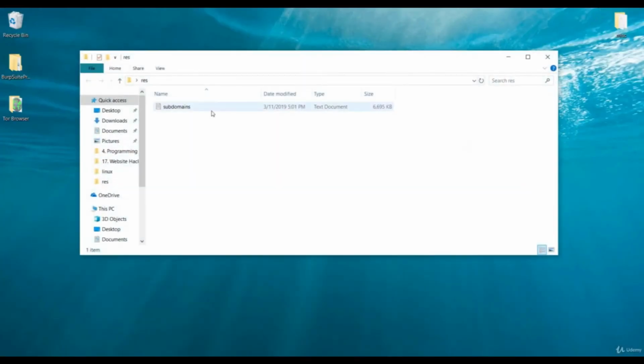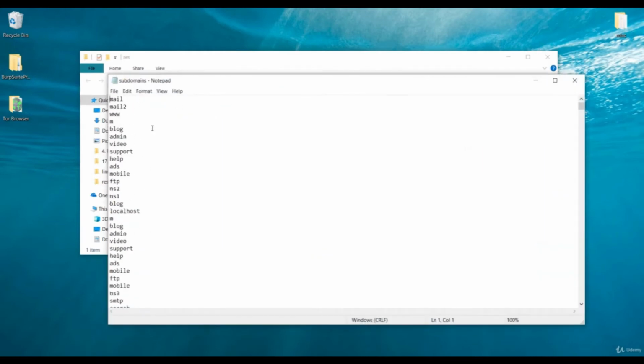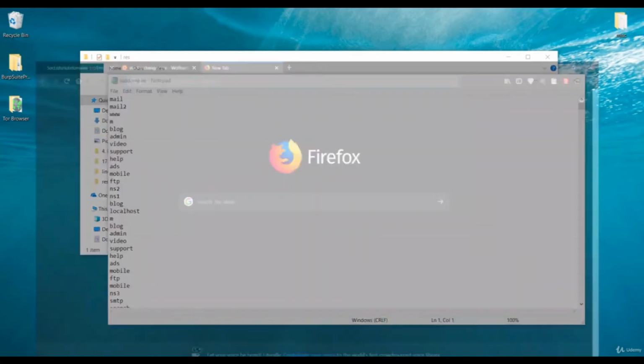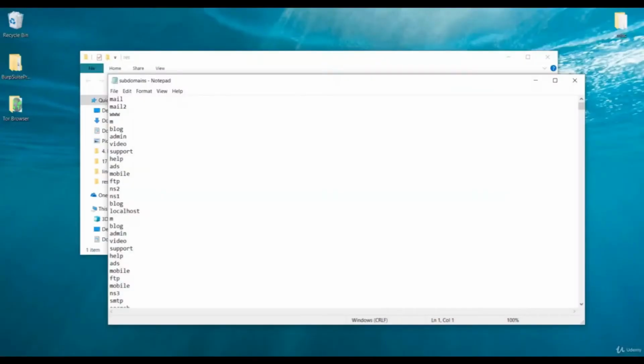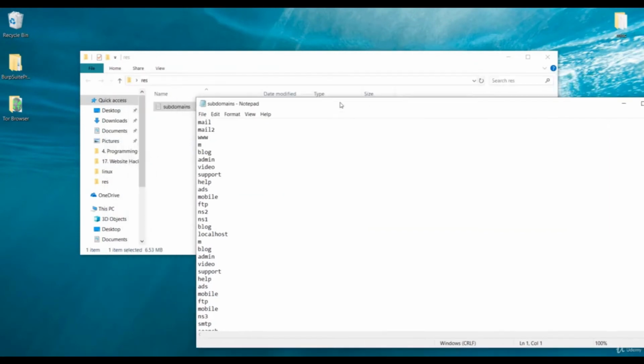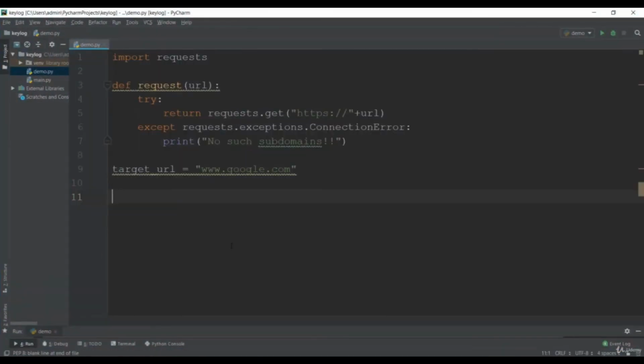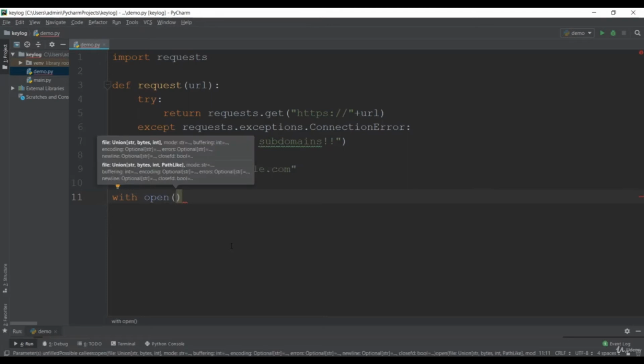Let me go over here. I have added it in the resource section, and you can check this out. These are a couple of word lists. We have to see if this word list, or basically if this line of code, is associated with our link or not, or basically our target URL or not. So first of all, we have to open this file. We have learned in the reading files section in basic Python how to open and read a file, so it will be quite easy for us to open the file now. So we have to make use of the open statement in the path where this is located.